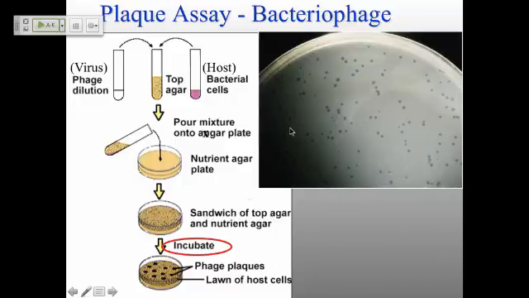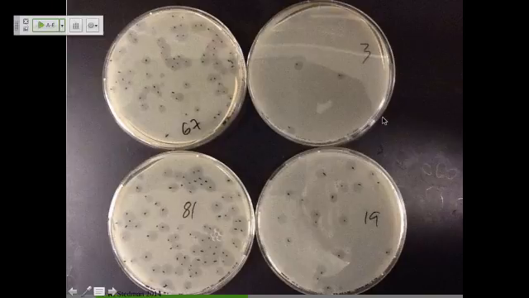Any one of these plaques here, and these are in fact plaques from lambda bacteriophage, contain probably 1 million to 10 million virions. It depends on the actual plaque. So these are the really pretty plaques that you see in textbooks. These are real plaques that I actually made in the lab from that Phi-X 174, that tube that I showed you that had 10 to the 11th infectious virus particles in it, virions.